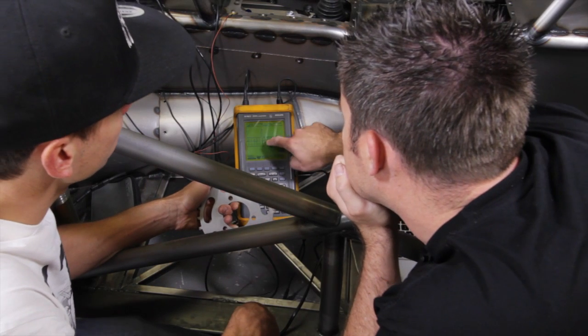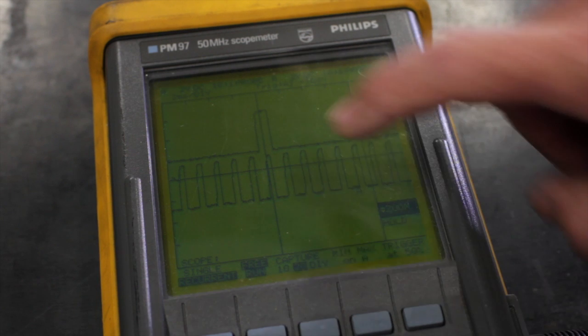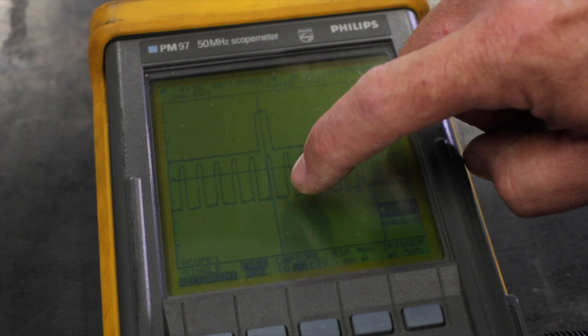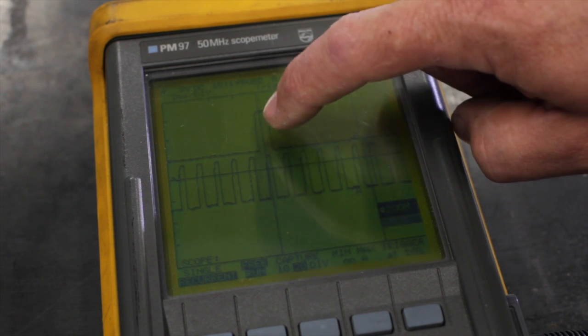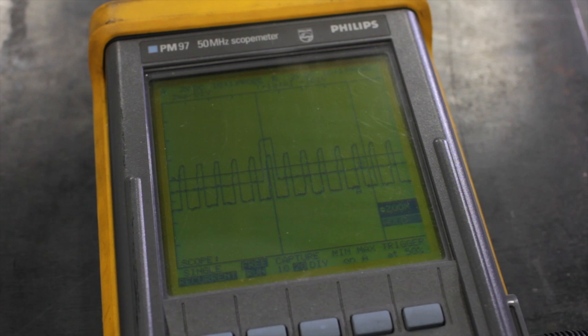To check the trigger alignment, I didn't know what equipment I'd have access to over here, so all the way from New Zealand I brought an oscilloscope with me. I connected it up to the sync signal and the crank signal this morning and checked it — and it was absolutely 100% perfect. Couldn't have got it any better if Nigel tried. If I hadn't brought that oscilloscope all the way from New Zealand, you can guarantee we would have been fighting triggering problems for the whole dyno session.